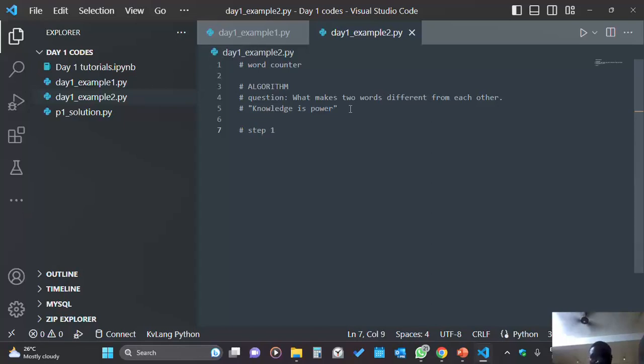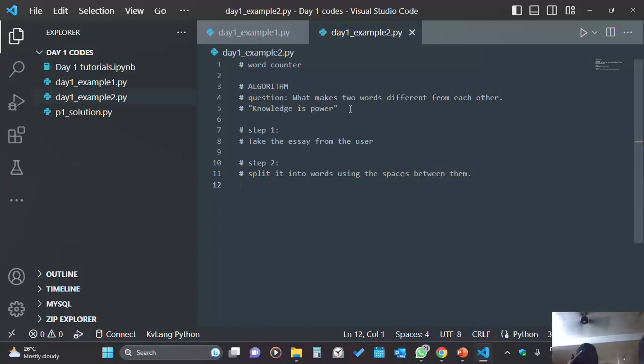Step 1. Since we are not the users and somebody is going to use it, maybe step 1 is take the essay from the user. Okay, that's step 1. Then step 2, we'll split it into words using the spaces between them.